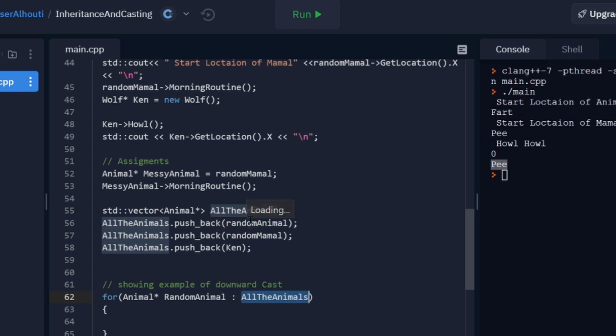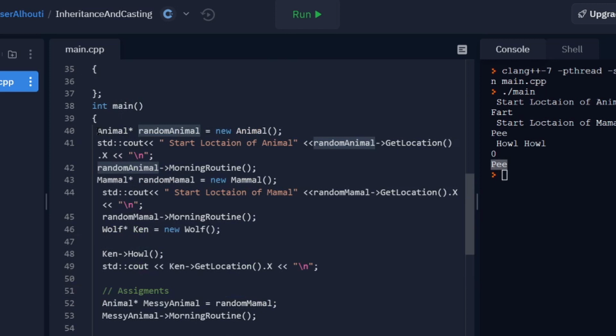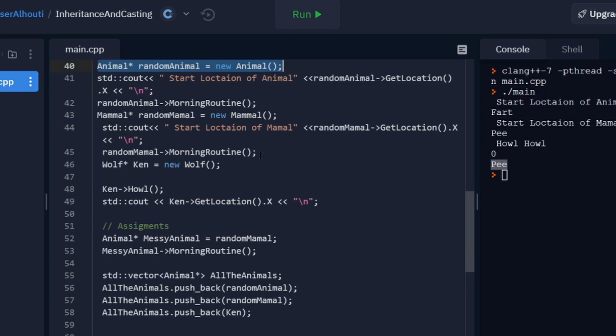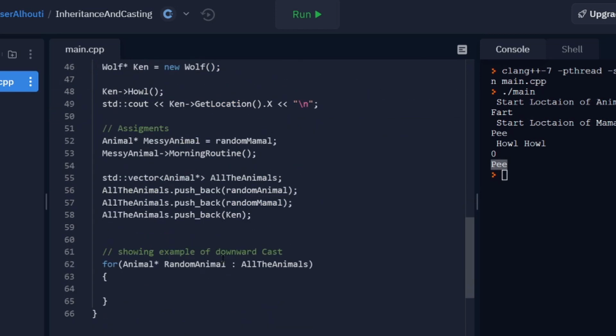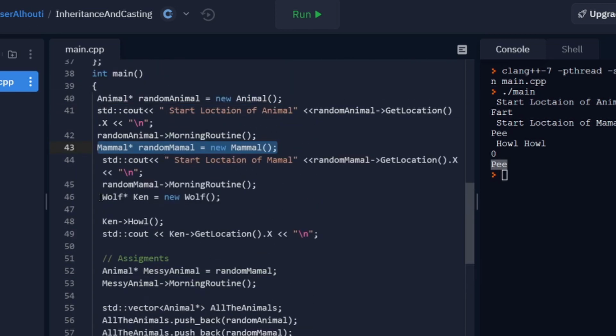And I know that part of the animals stored in here is an animal of type animal, so this line here, line 40. I also know a mammal is stored in here, which is in line 43. I also know that a wolf is stored in here, which is in line 46.